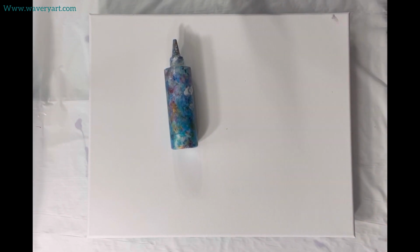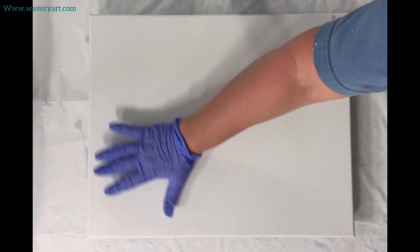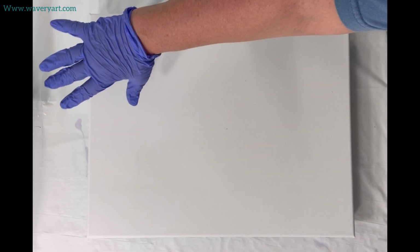So I'm going to do a titanium buff base here, layer those colors here, and just blow them out this way. And we'll see how those come out. As usual, I will speed through some of this stuff, sit back, relax, listen to some music, and let's have some fun.